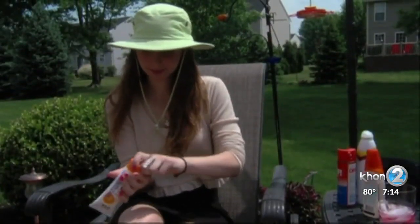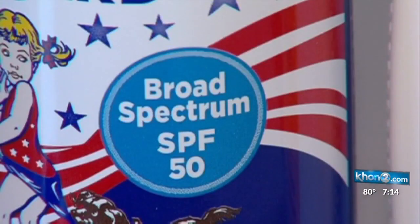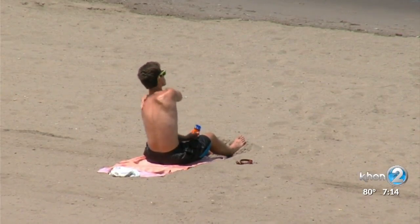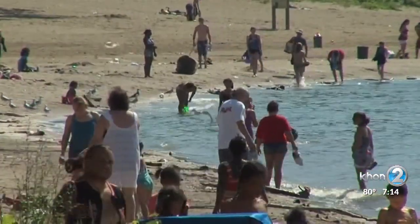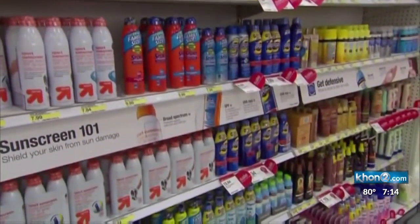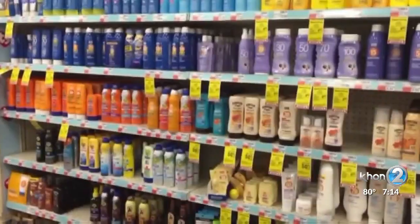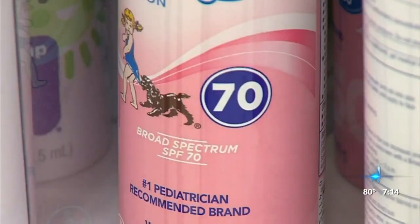We've known for a long time that these sunscreen ingredients will get into the skin. They've actually done studies on oxybenzone because 97% of Americans will have that in their bloodstream. In 1997, the animal studies that were done did, in fact, show that there are hormonal effects in animals with oxybenzone at certain levels. But to put it in perspective, the levels at which they start to become toxic are somewhere in the range of about 6 million nanograms per milliliter. Compare that to the FDA's human studies, where levels were about 200 nanograms per milliliter — and that was oxybenzone, the worst one. The newer ones are actually much less, even 10 nanograms per milliliter. So we're looking at more than 30,000 times that amount to actually become toxic. That's reassuring — these are minuscule levels, kind of equivalent to other household chemicals we come in contact with on a day-to-day basis.